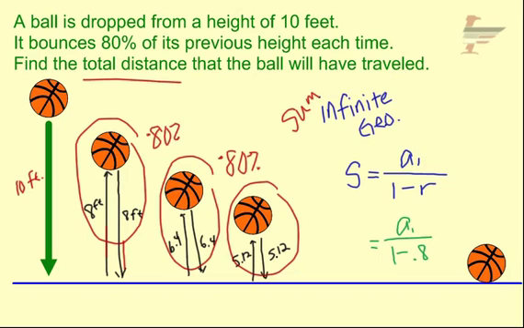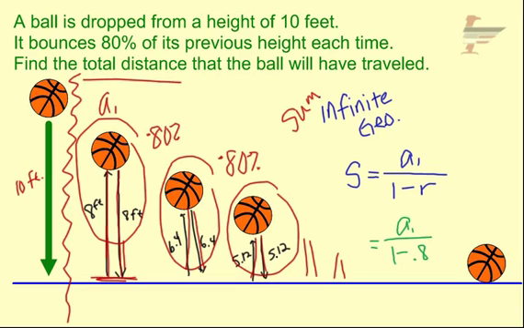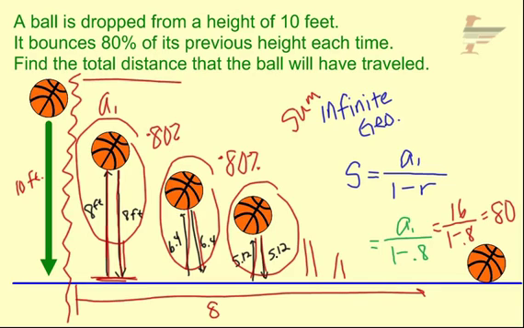Now, where this gets a little bit tricky is figuring out that first term. If you notice, we have a pattern of things bouncing up and down, up, down, and this is going to continue forever. The one thing that kind of stands alone is this first drop, because we're starting at a height of 10 feet. So we're going to ignore that first drop, because the geometric series actually doesn't start until this bounce right here. So our first full bounce, coming up and going down, is going to be this one, which is a total of 16 feet. So 16 over 1 minus 0.8 gives us 80 when we do that math. So what we're finding is that from here all the way out is 80 feet.